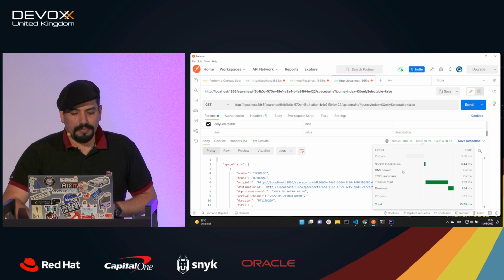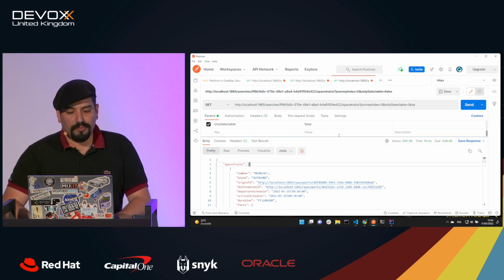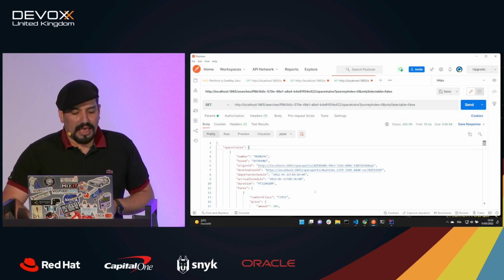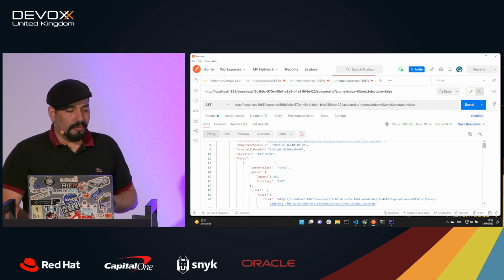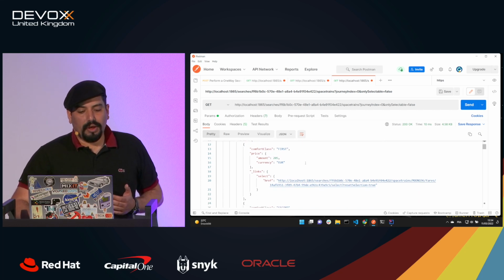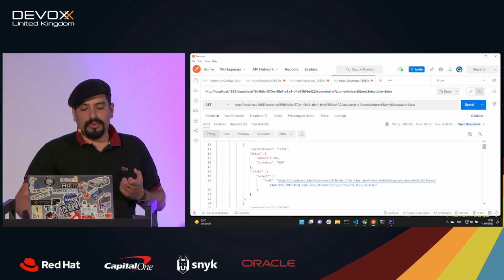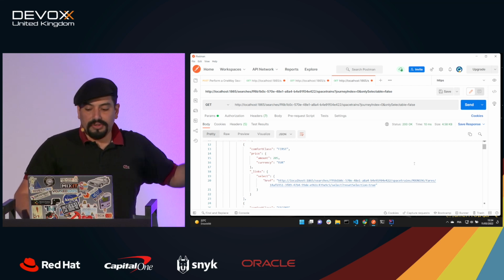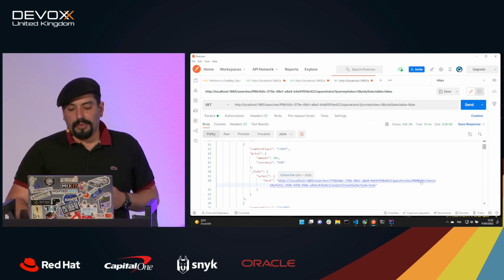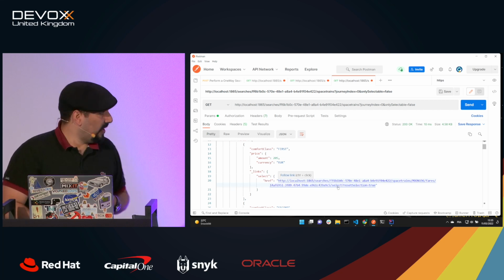So to go further, for example, here I have a list of possible outbound trains. For each of them, I have possible fares. And on the fare, I have a select link, which has been built, like I said during the talk, space train with the number, fares with the code of the fare, and the classifier select.